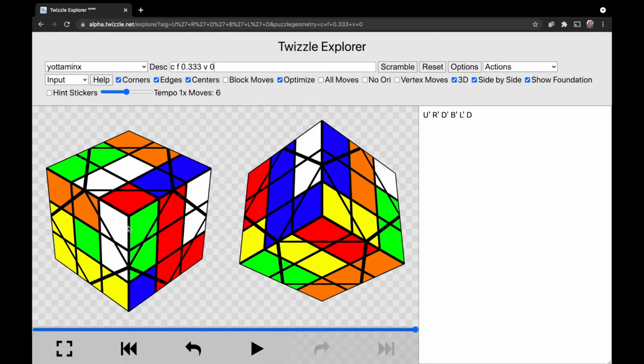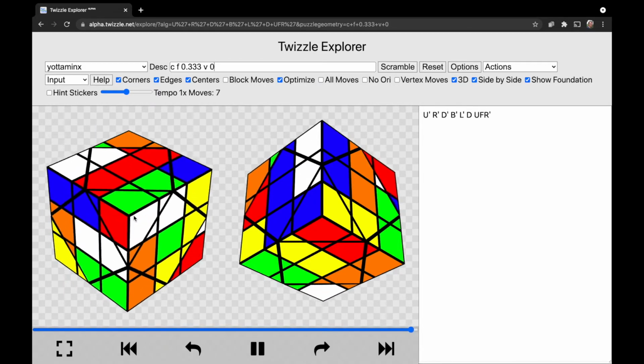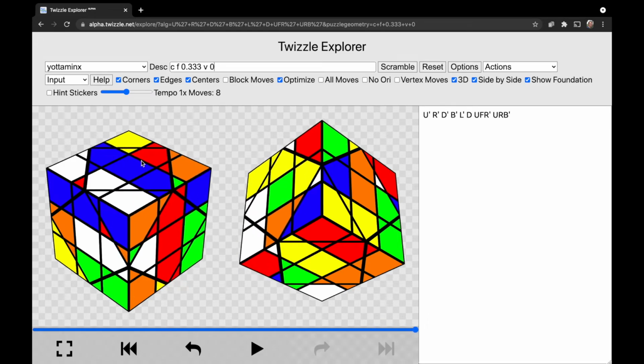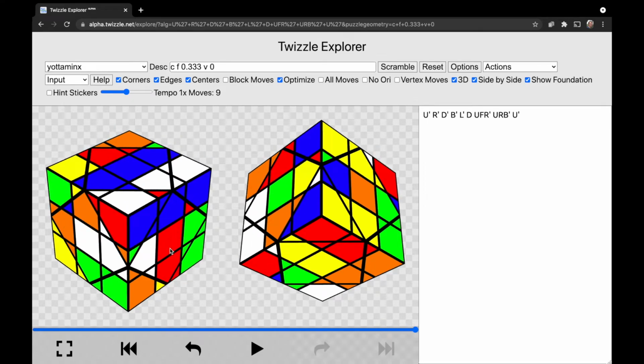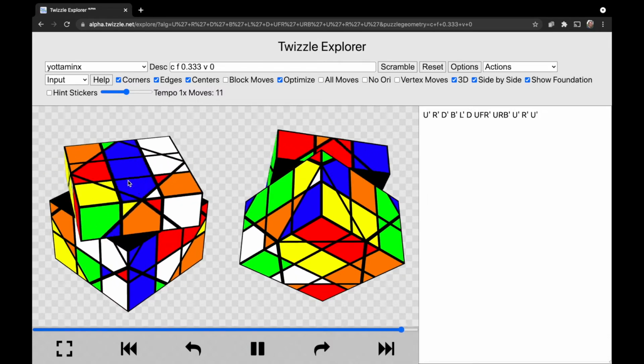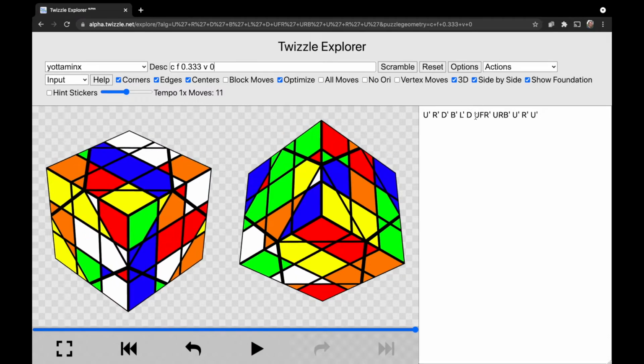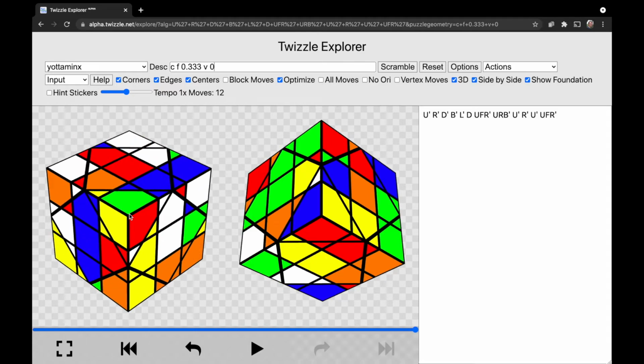And I can do Skewb moves with the mouse just by clicking on a vertex. I can still do face moves, the normal 3x3 face moves, like this. And as you can see, the notation all works. So for this combination puzzle, the vertex moves are described by a combination of the faces that are turned. So here we have the U face, the front face, and the R face. So clicking this is a UFR move. So that's a combo Skewb, and I can do anything I want.